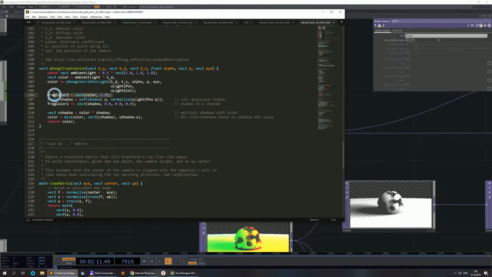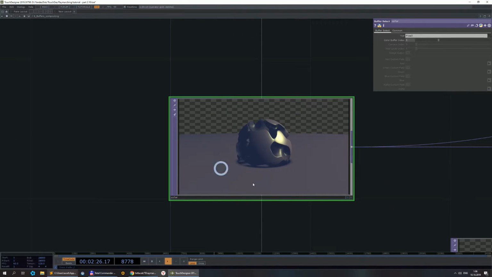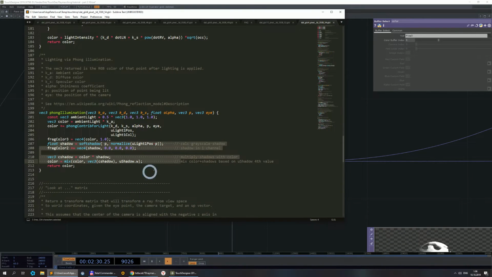Here we output, for example, all the calculation before we calculate our shadows. So we have our color without shadows. But what is more interesting is that you can output almost anything.